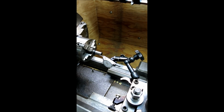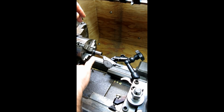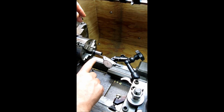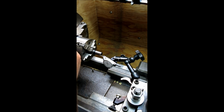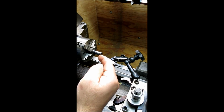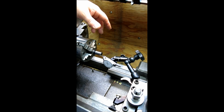Okay, but let's get back to the problem here. So this is a round surface. It's a cone, right? So if you're not exactly on the center line, let's say you're high a little bit, when you track on that cone, it's not a line anymore. You're doing this weird shape. Okay, it's a curve. It's this weird curve that goes along the radius. Okay, so it can give you a false reading.